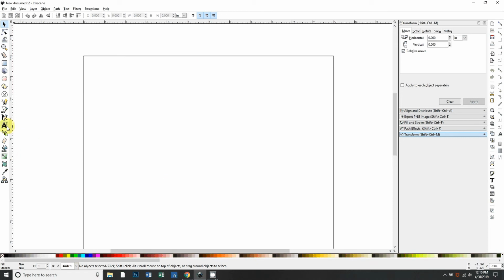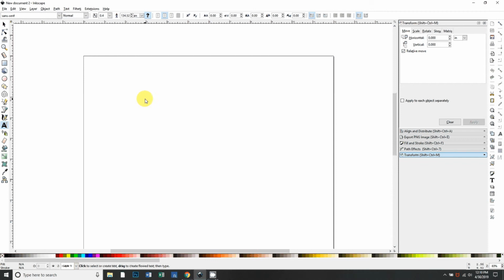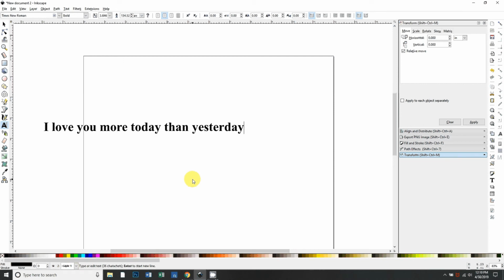So just to access that, you click on your text tool, and you can't see because for some reason my video capture just uses a generic cursor, but the cursor changes to a little crosshair and an A. Then you just click wherever you want to start typing your text, and now you can type it. I'm going to use 2 lines so I can show you some of the other tools at the top.